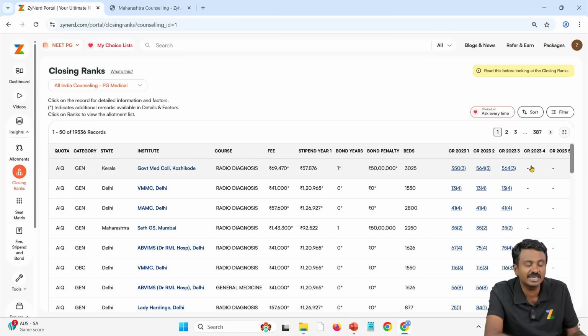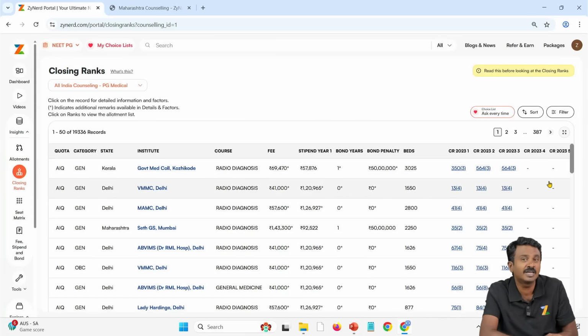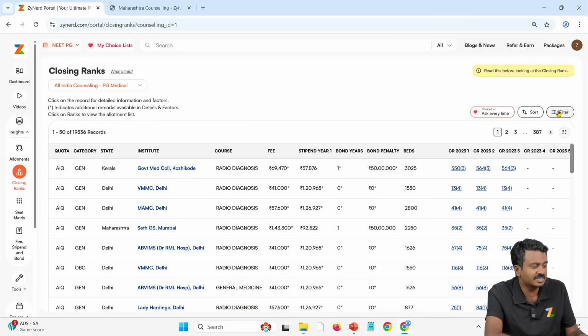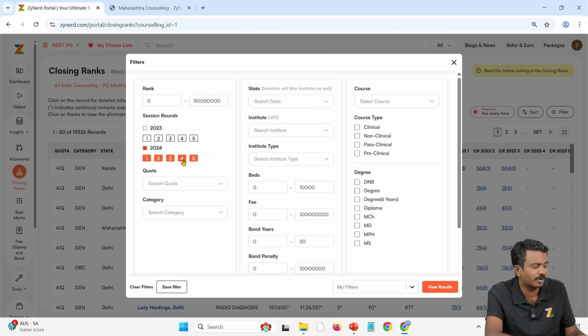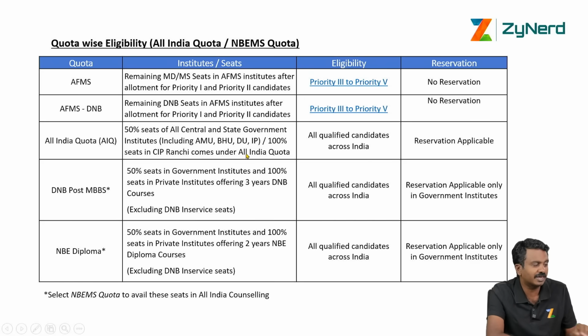so that you know that in All India Counselling, it is better to select round 3, and if you are going for round 4, which is a stray round, if you're filtering on it, there is a risk also involved. First thing that we suggest is pick 2024 and pick round 1, round 2, round 3. We'll come to why later, but right now you start with the quotas.